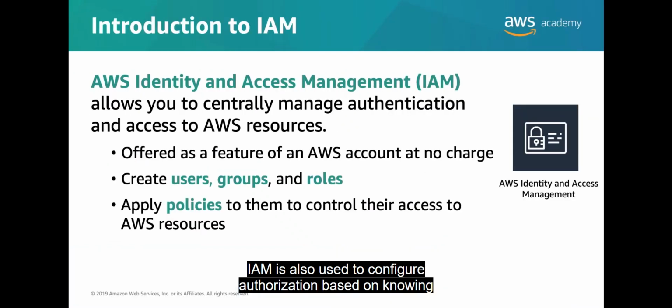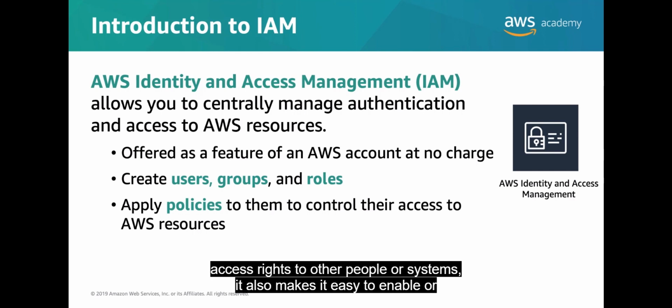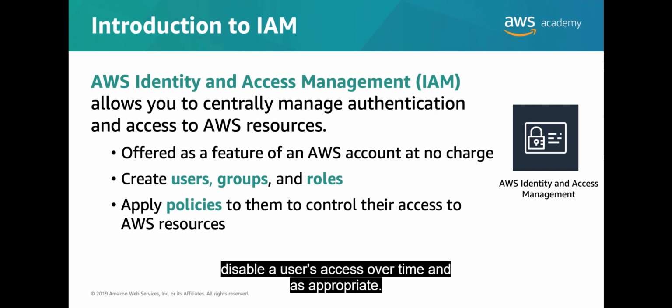IAM is also used to configure authorization based on knowing who the user is and determines what resources users can access and what actions they can perform with those resources. IAM eliminates the need to share passwords or access keys when granting access rights to other people or systems. It also makes it easy to enable or disable a user's access over time and as appropriate.